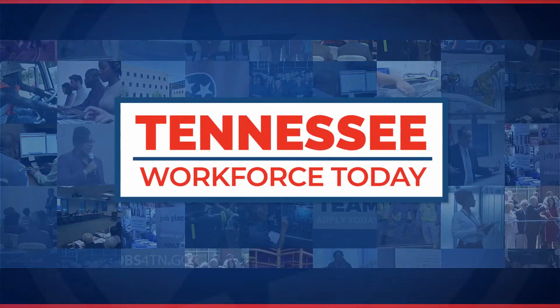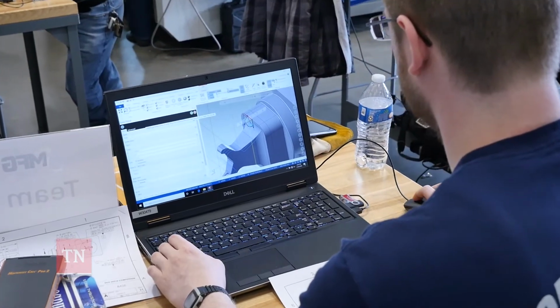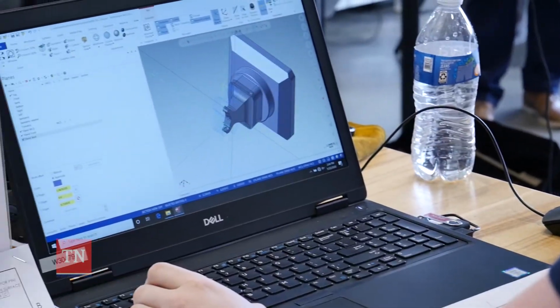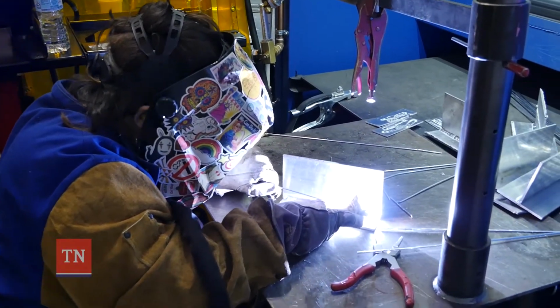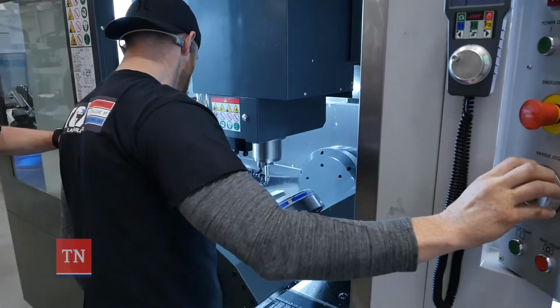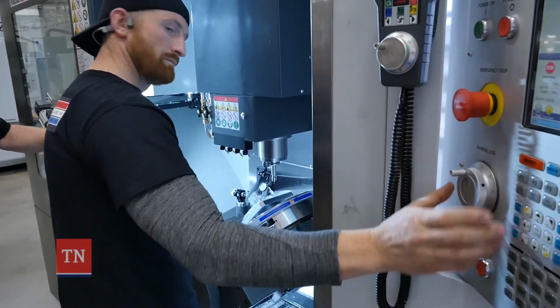We want to inspire individuals to come into that pipeline. Through the competition, we want to accelerate their skill set and elevate them to world class coming out of that process. For the states, Project MFG helps to showcase what they need to be doing in their educational pipelines to position the students to exit out into industry and be much more ready and responsive to industry's needs, instead of industry now having to spend 6 months or years getting them to their skill set needs. So really what's going on here today could have an impact on Tennessee's workforce for decades to come.